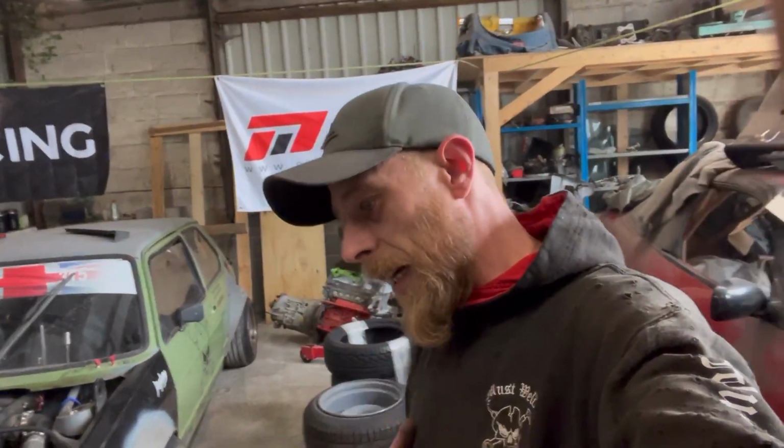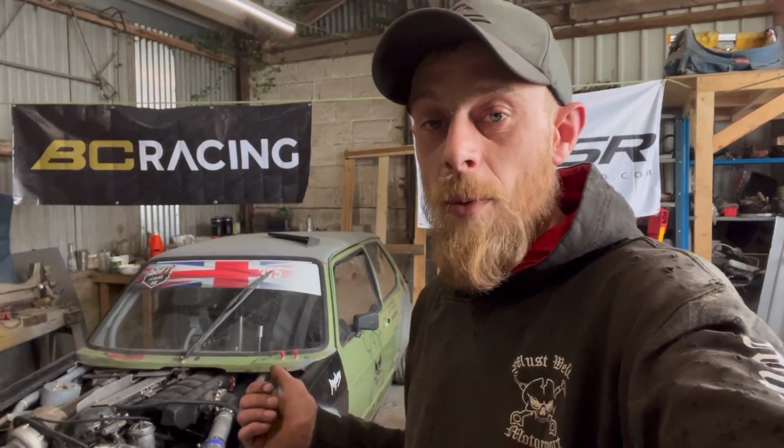I do have a small issue that every now and again, the car won't start. And we've put that down to a crank sensor. Fingers crossed it's a crank sensor. Unfortunately, I haven't had a laptop with me to be able to diagnose the problem when it's actually happened. And it only happens every now and again, and it's only ever happened when we've actually been drifting, if you know what I mean. So I'm going to change the crank sensor.